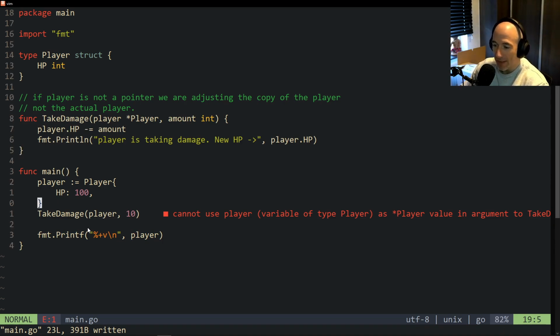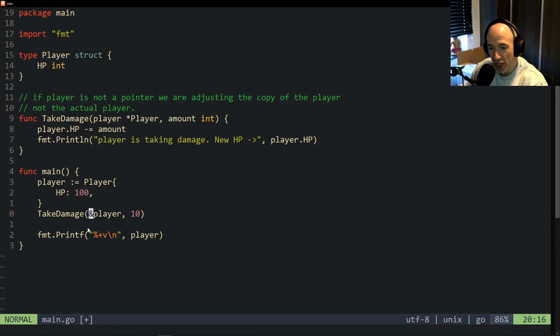So, of course, if you want to take damage here, this player is not a pointer, it's not a reference, it's basically just a player. So, a couple things we can do. We could say *Player here, which basically means do not give me the player, but give me the pointer, the reference to the player.